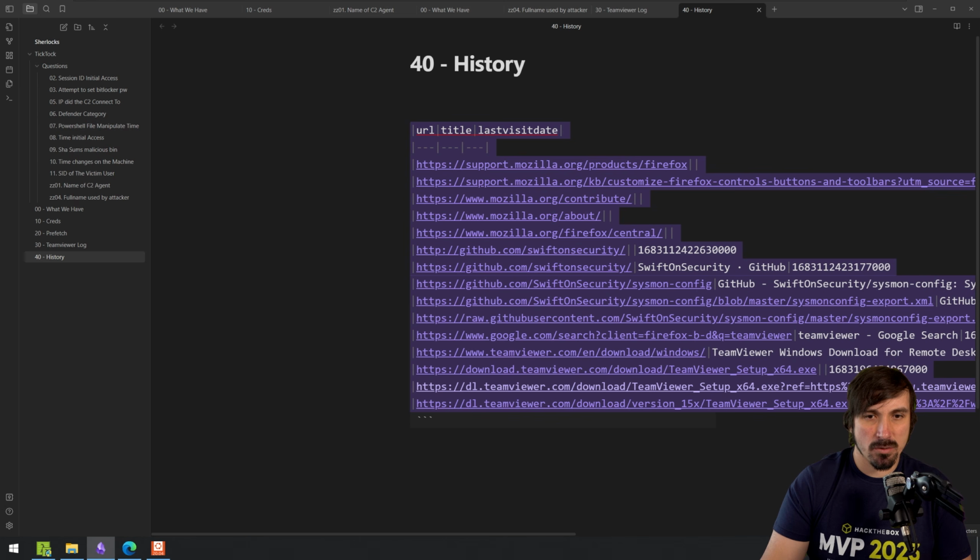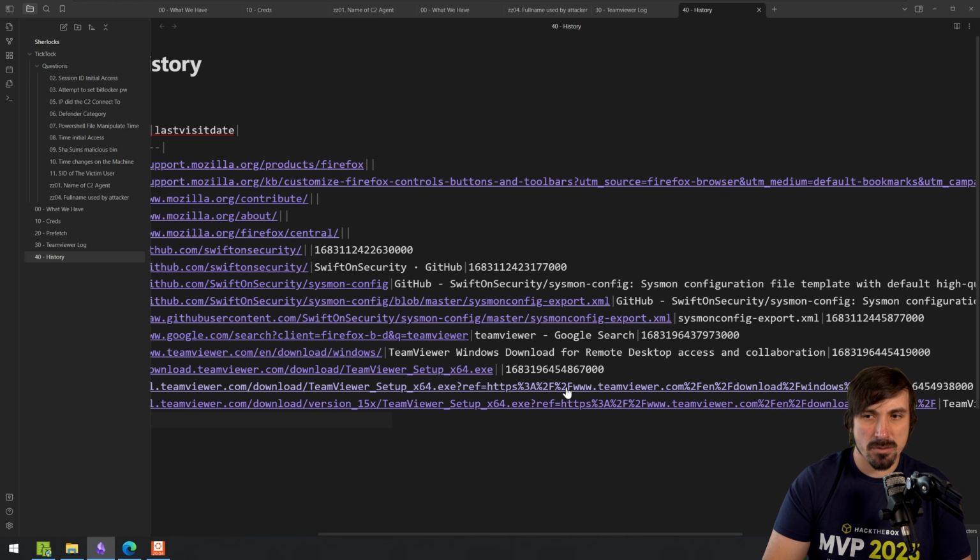So we have TeamViewer. This is where we downloaded it. So we can highlight this. And this is not epoch time. This is Windows epoch time, I think.